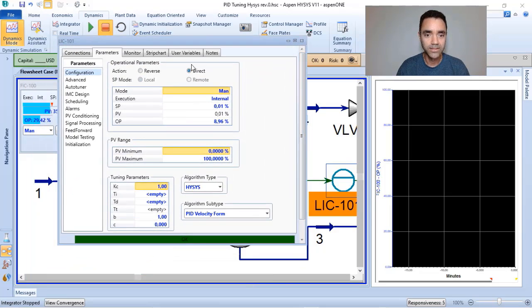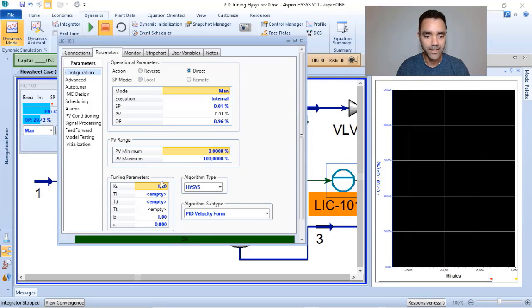So in this case, we have a direct controller. Remember, if my variable increases and I need to increase the opening of the control valve to return to the set point, I have a direct controller. This is a rule of thumb and depends on a lot of characteristics of the system.